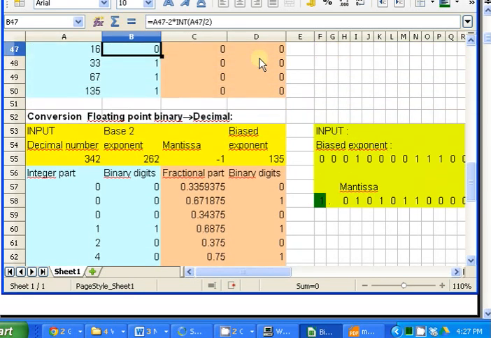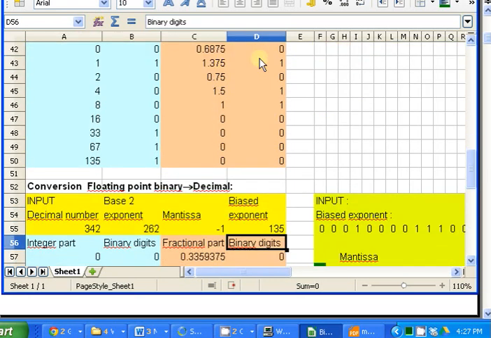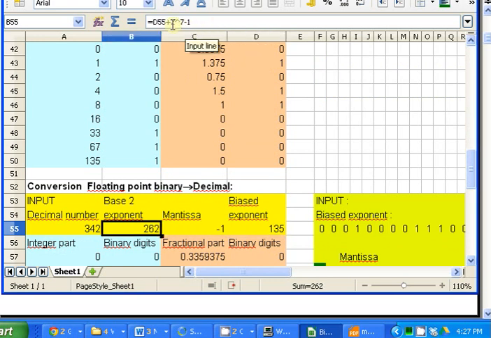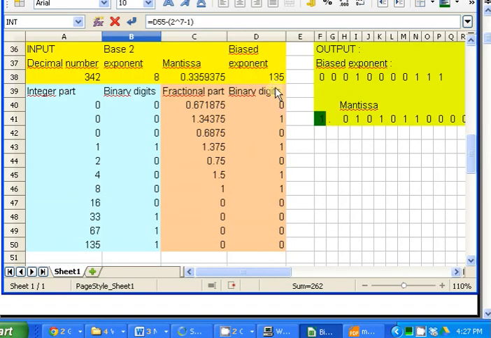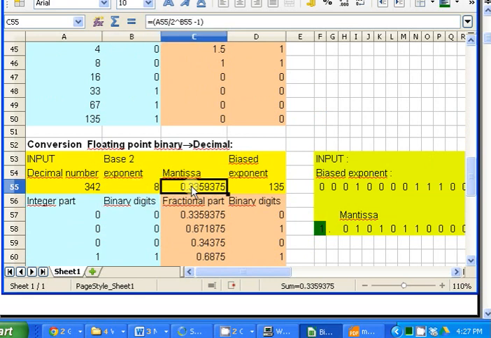Okay. Let me make sure I did this right. I think I might have made a mistake up here. So hang on a second. Let's see. Yeah, that's right. I need to subtract here, don't I? This should be minus 2 to the 7th minus 1. Okay, that's going to help. I need to subtract here the same number that I added up there to undo my operation. All right. This mantissa here, instead of coming from the input decimal number, we should be able to get from the result of my fractional calculation.